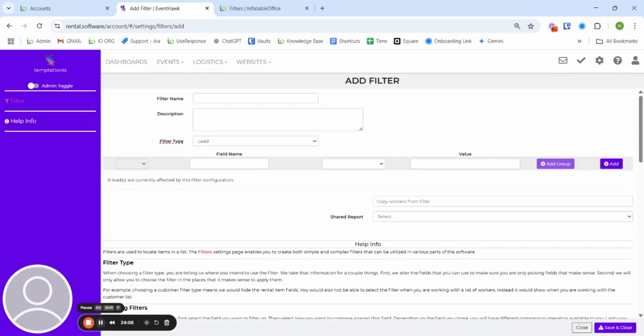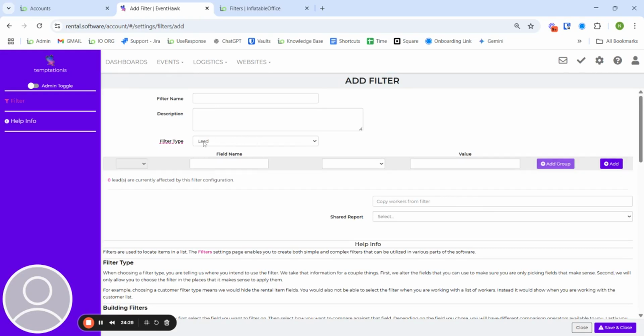Now that we looked at how you can use some of the simple search and filter features from the leads and events screen, let's hop back over to where we're going to build a filter. We can show you what goes into building these filters and where we get to use them when we do save them. Of course, we are going to need to save them for quick access and use for those other functions like the automations and emails that we talked about.